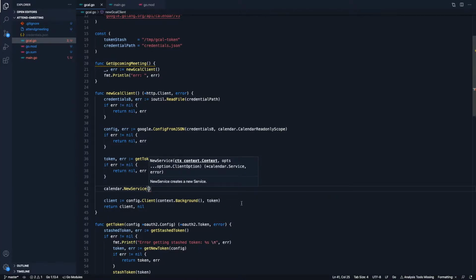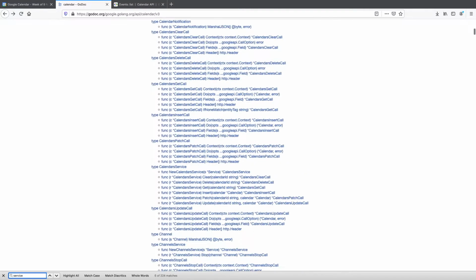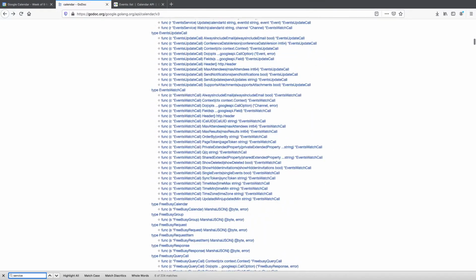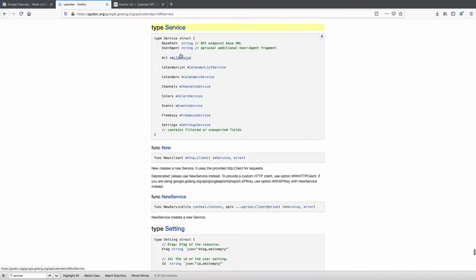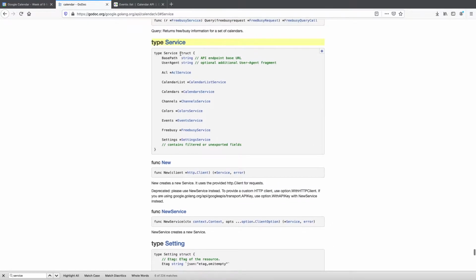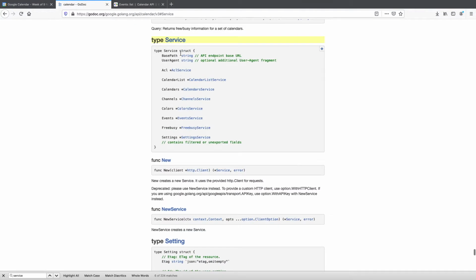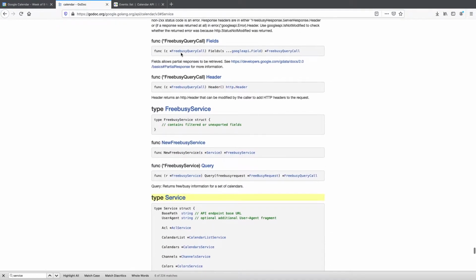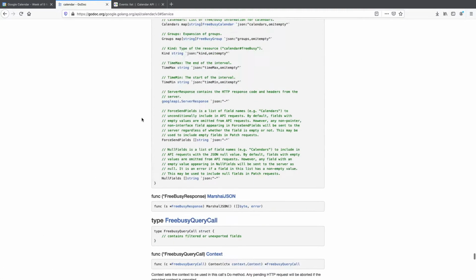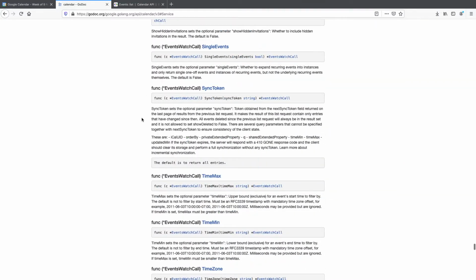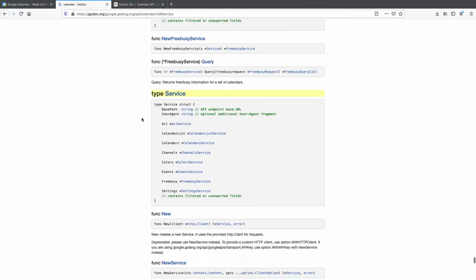A calendar service. So let's search for the service and see what that actually is. It says this. So imagine this service would actually just be, you know, like an SDK and give us the ability to call methods and, you know, abstract away the HTTP requests.